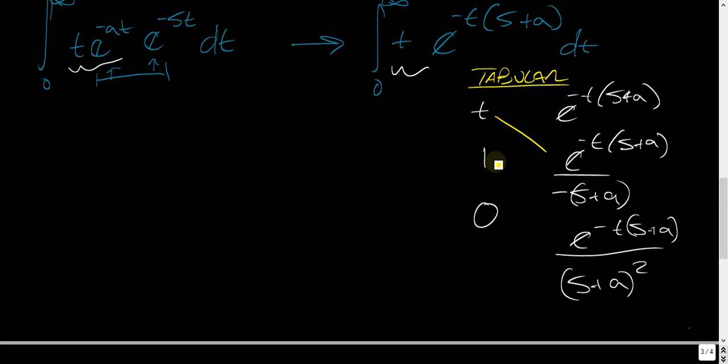Okay, so let's go over here, and let's put this all together, and this is tabular method. Tabular, and so in tabular, this is what you do. You multiply these two terms here, and you put an addition sign, and you multiply these two terms, and you put a subtractive sign between them.